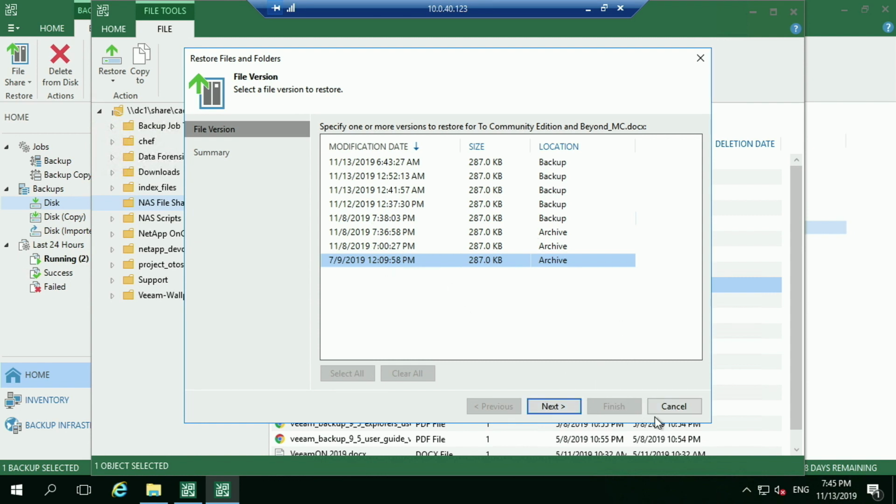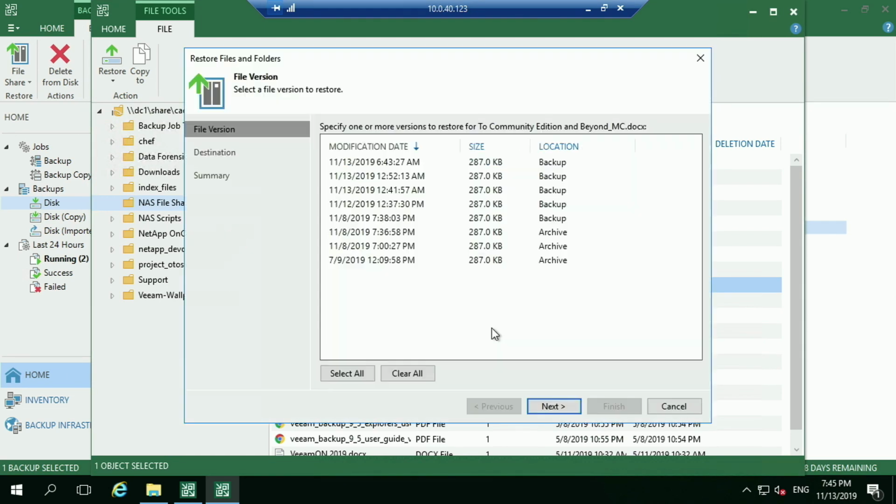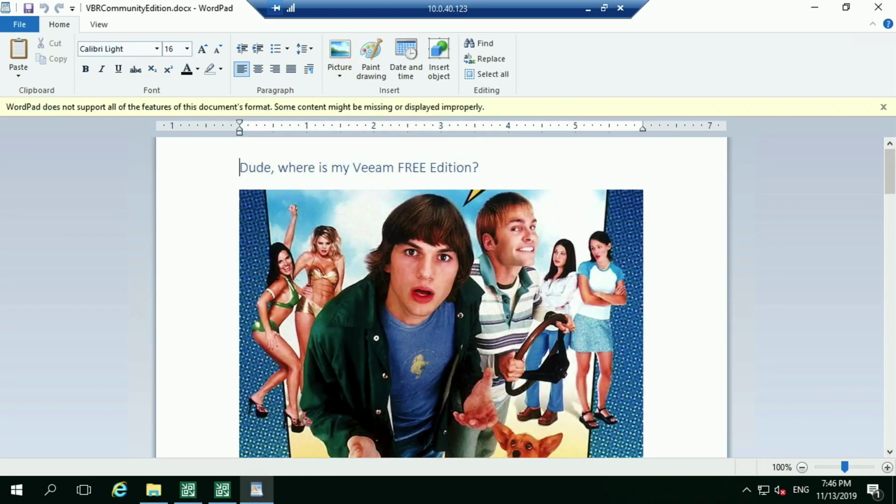We can choose, if we chose to copy to, we can actually say I want all of those versions and I want to send them to a different location because I want someone to actually go through them and give us the insight into that. But fingers crossed, you can see all the modified dates. So that's a good sign that this demo actually worked. So if I now open that same file, we're all back up, back in business.